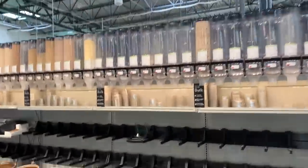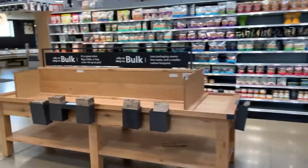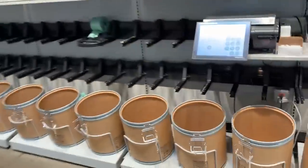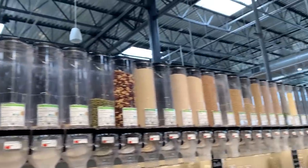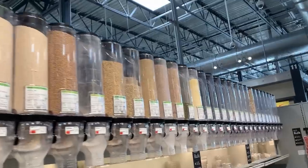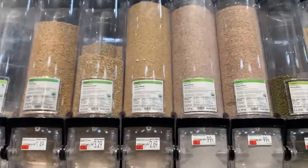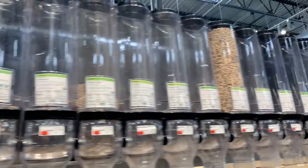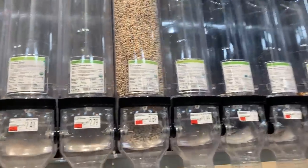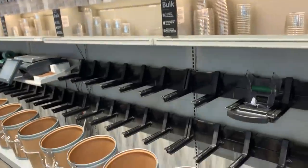The bulk has really been hit hard. Most of the bulk is gone or very low. All of these are out. None of these bins are full and there's only a few of them that are full up here. But they definitely have wheat bran, bulgur wheat, cornmeal, and black-eyed peas. So they do have a bunch of stuff if you guys are looking for that.